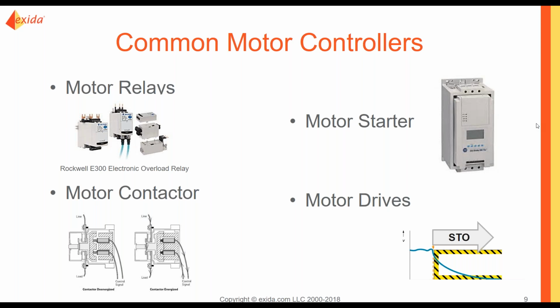And then when you talk about a contactor or a relay, we see it as part of a motor controller. It's not a motor controller itself, it's part of it. Now, if you move over to the right side of the screen, you talk about starters. A motor starter has more functionality than a contactor, and it can be either a type A or a type B device. There could be microprocessors within there. These products limit the inrush current and mechanical torque at startup. Because of these control functions, it helps prolong the mechanical life of the motor and reduce any kind of voltage dips.